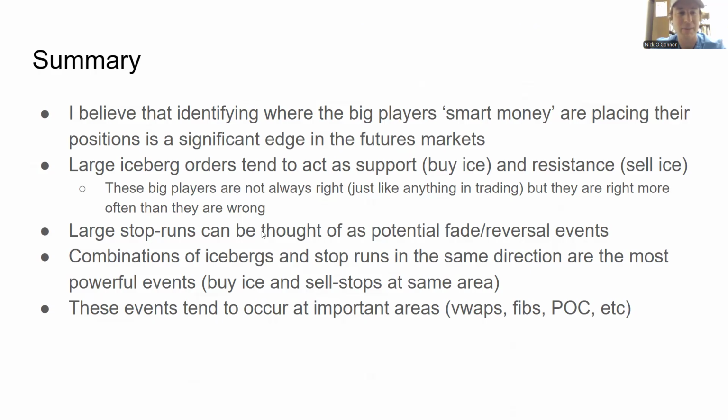And remember that stop runs are potential fade reversal events. And then this will be another video, but we can combine icebergs and stop runs in the same direction that are very powerful events. And remember that these events occur at important areas: our VWAPs, our value areas, our points of control, our psych levels, fibs, etc.